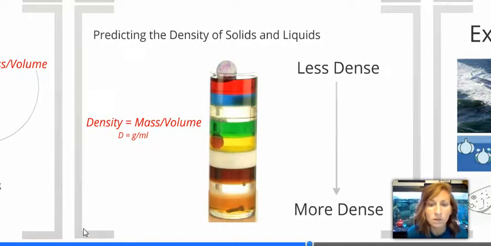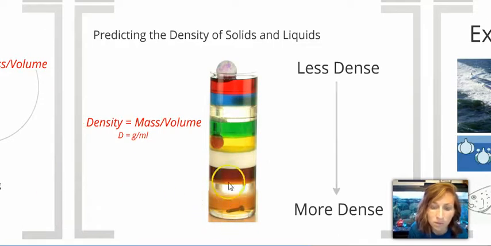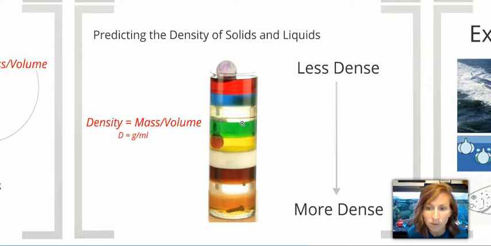So, we can predict the density of different solids and liquids. And there is a common experiment done with this density column here. You have different liquids, and they're all in different layers because they all have different densities. And I'll show you a video in just a second to show you how they did this. You can even experiment with something like this at home.